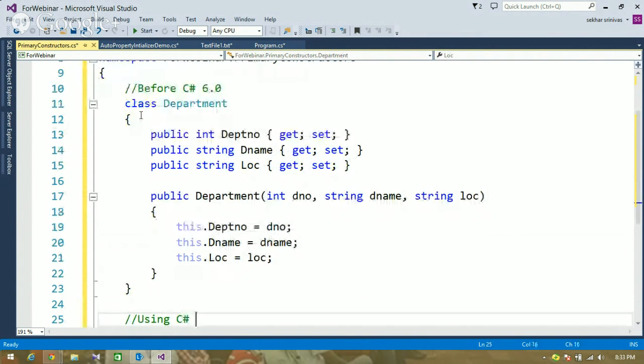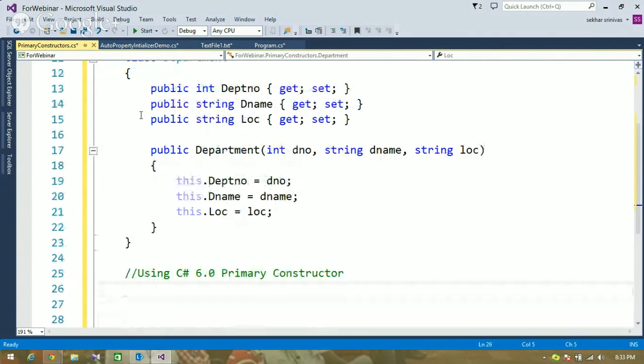using C# 6.0 primary constructor, what I can do is simply write a class, say new department, so that we can understand this.